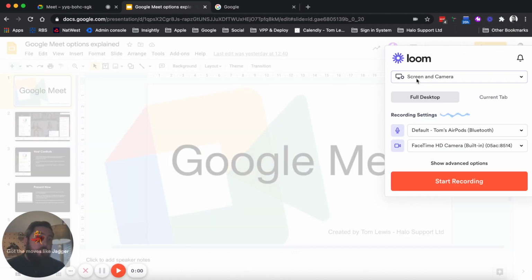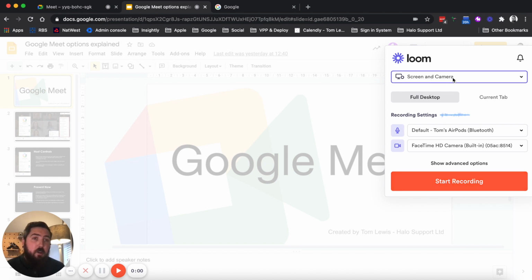You may get an option in here that you need to sign in. It will look very similar to that page that said sign up with Google. You'll have sign up with Google, sign up with Apple. Just sign in now to the account that you use to set Loom up, so your school account. And when you've done that, this is the page that you'll have. Let's go through all of the options.